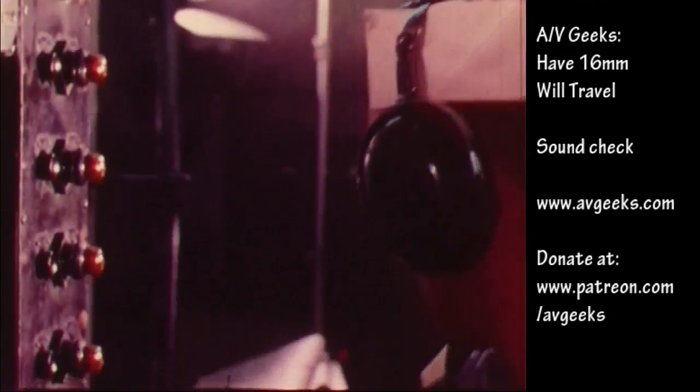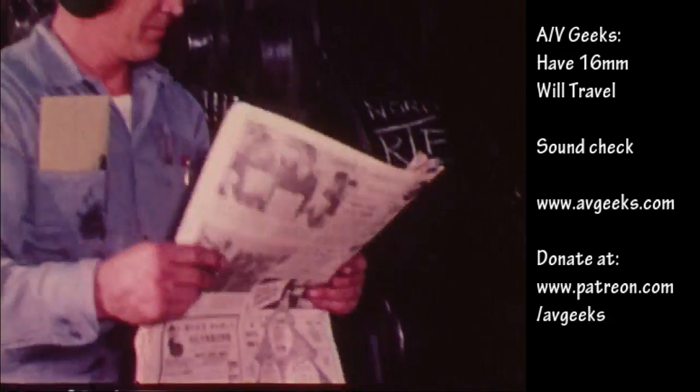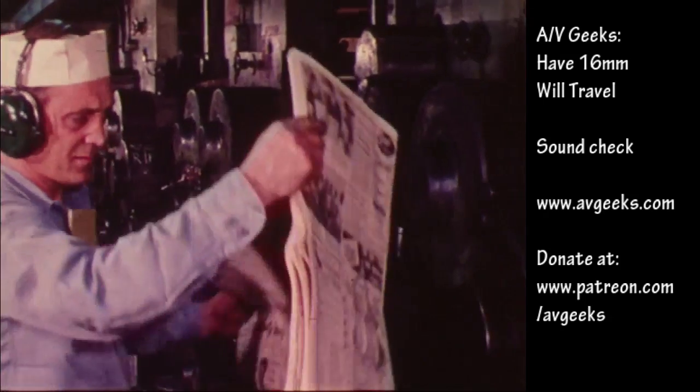The master controls are located at the center of the press. Here also is where the printed paper is folded, cut, and sent by conveyors to the wrapping and distribution area.